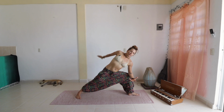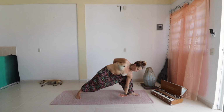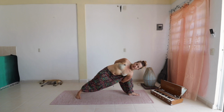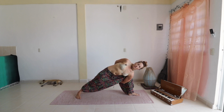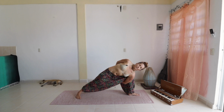And maybe just to get a little stretch in the shoulders here, if we can reach down with the left arm underneath the left leg and reach back with the right hand behind the back and maybe come into a bind. This is really good for opening up in the shoulders and the chest. Last breath here.